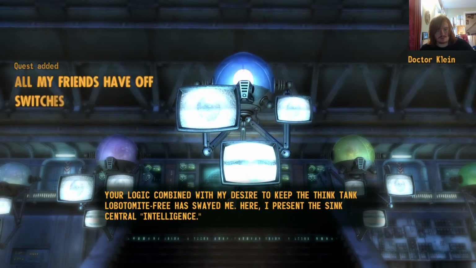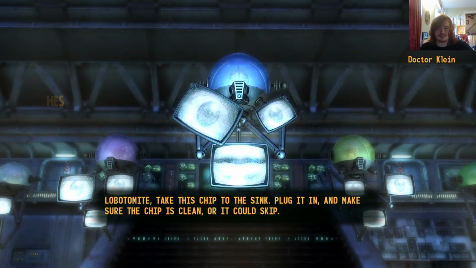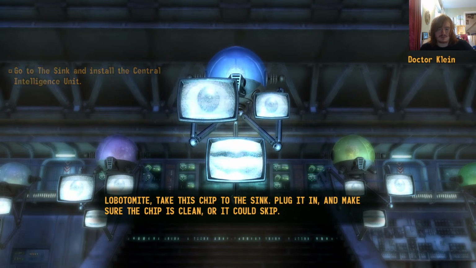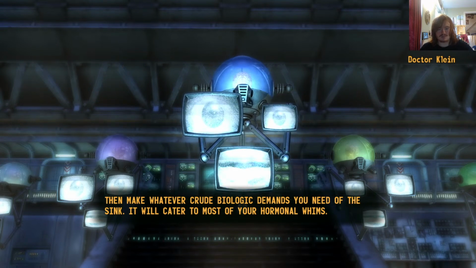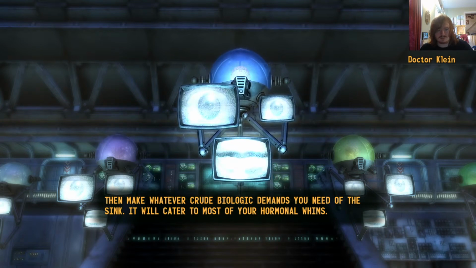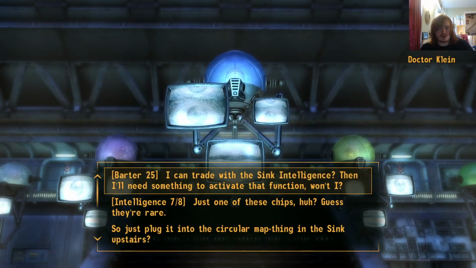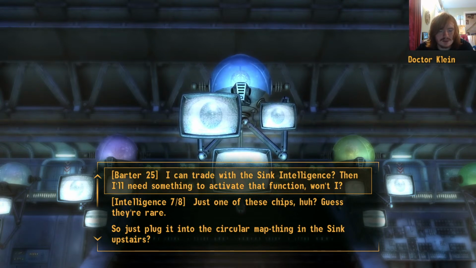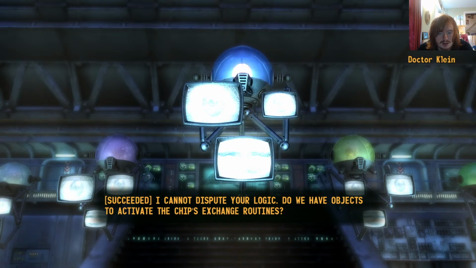Here, I present the Sync Central Intelligence. Lobotomite, take this chip to the sink, plug it in, and make sure the chip is clean, or it could skip. Then make whatever crude biologic demands you need of the sink. It will cater to most of your hormonal whims. I could trade with the Sync Intelligence. Then I'll need something to activate that function, won't I? I cannot dispute your logic.